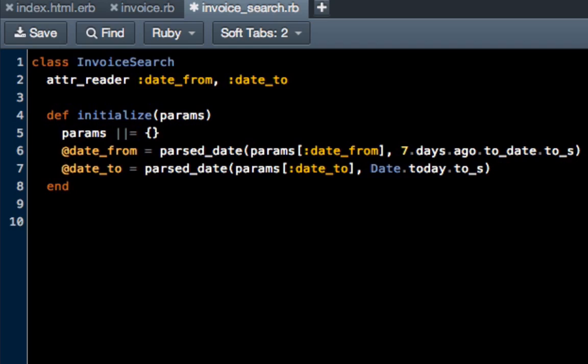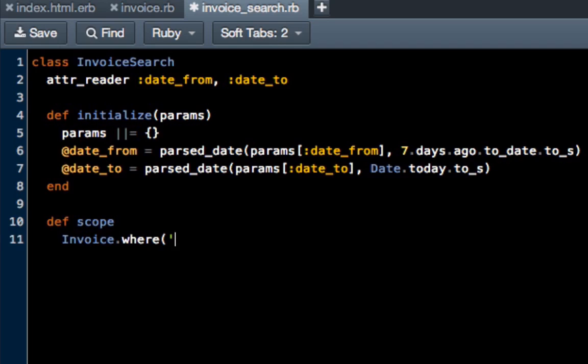And then we're going to go down here, and we need to do something called a scope. What a scope does is tell us exactly where the ranges are going to be. So when we do our search, the scope is going to search between date A and date B. It's actually a very easy method to implement. All it is is one line, and we're going to type in Invoice because that's our main model. So when we do this, we're going to be running a query through the database. We're going to look on the invoice table, and then we're going to look for where.